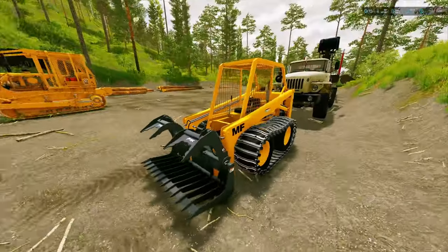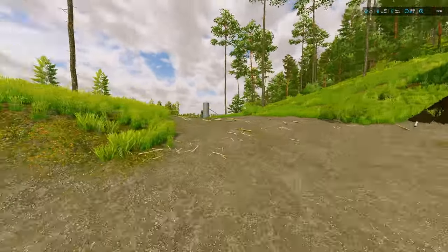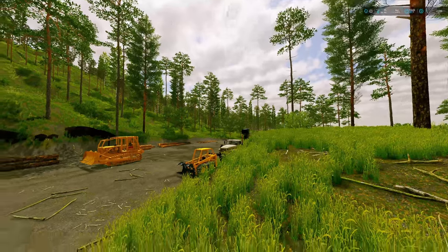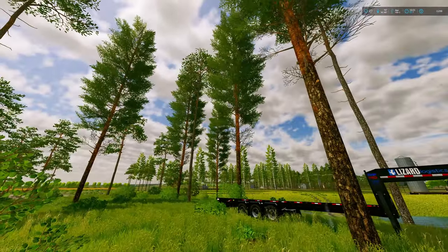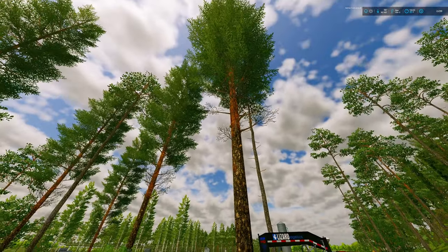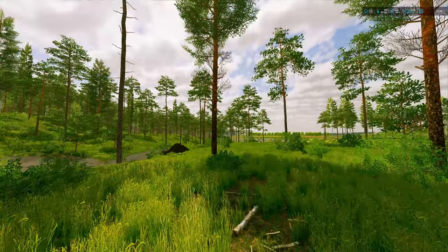Well, you know, just a few dozen more hours running this equipment will be smooth as silk. It definitely takes a bit of getting used to them again, that's for sure. So we have a couple of trees here. 1, 2, 3, 4, 5 trees.